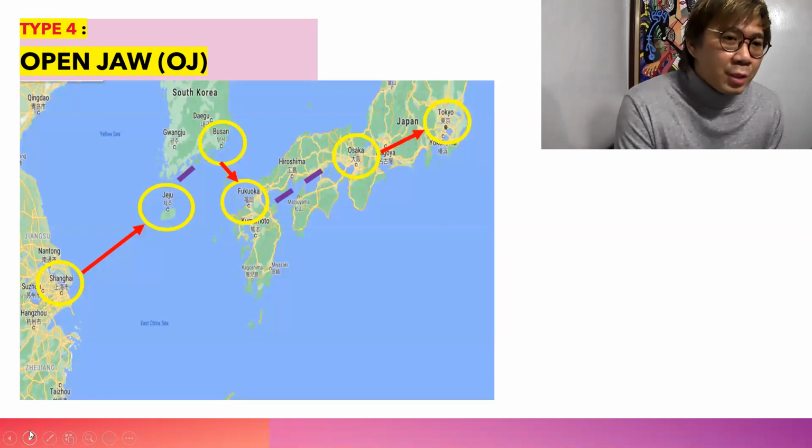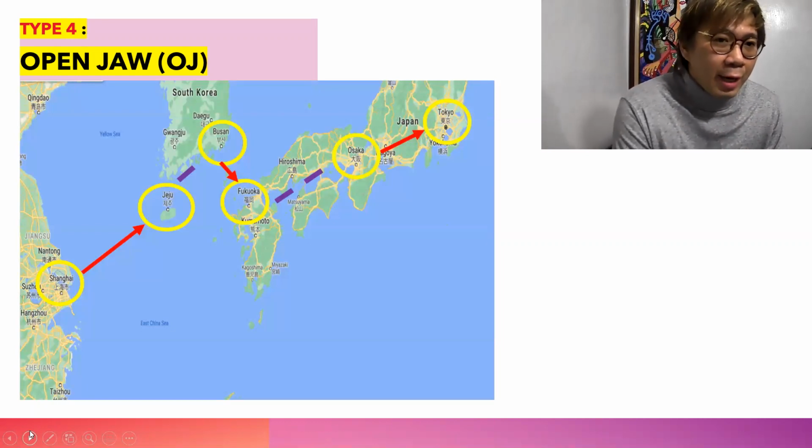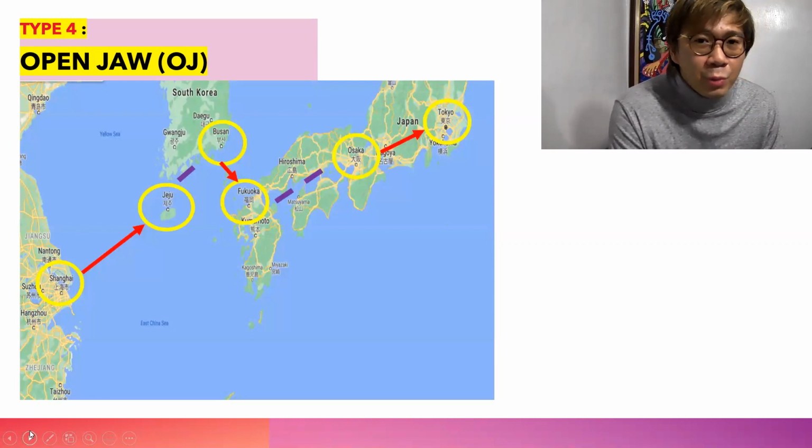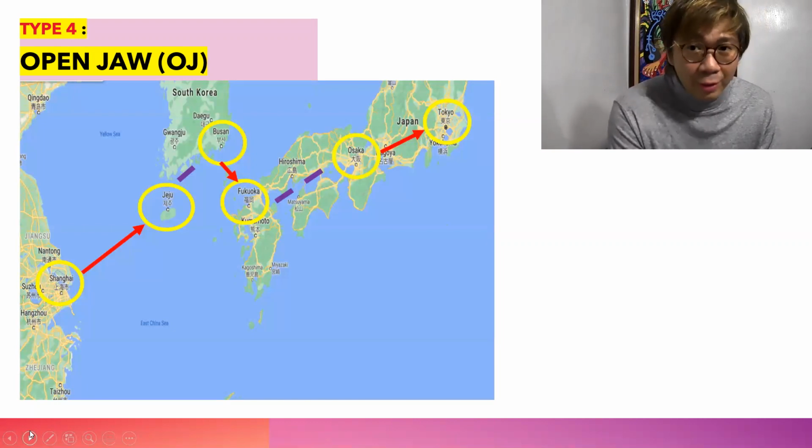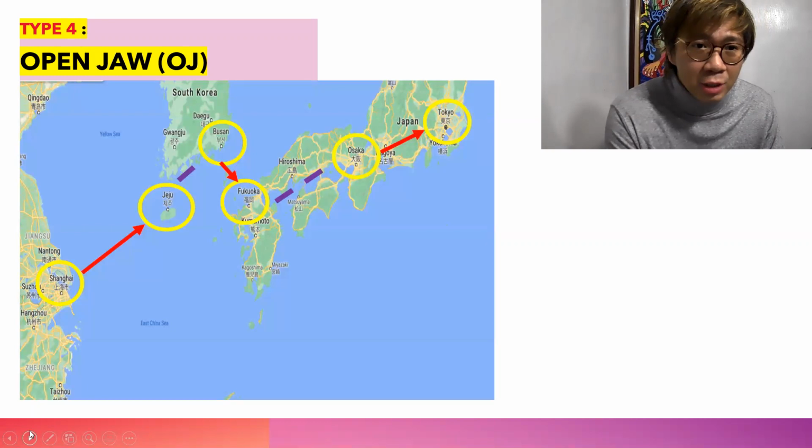Let's say our passenger would be originating from Shanghai going to Jeju. From Jeju, kasi sa Jeju may ferry dyan eh. May ferry service ang Jeju going to Busan and vice versa. So sa Jeju, sumakay si passenger natin ng ferry going to Busan. And then nagulat na lang tayo, or if you are the airline, your passenger will appear now in Busan, not Jeju.